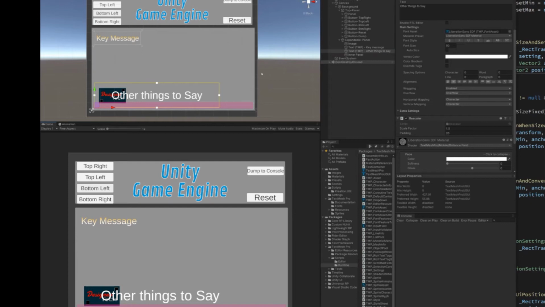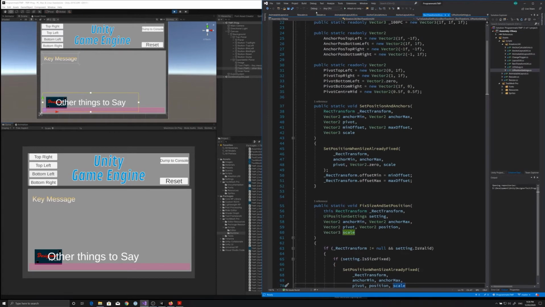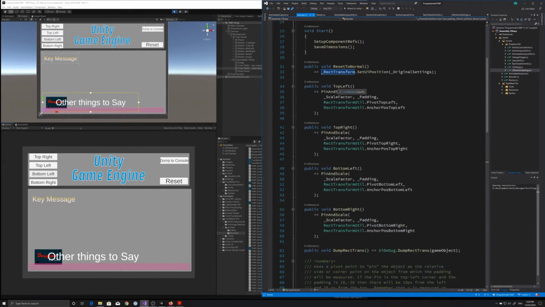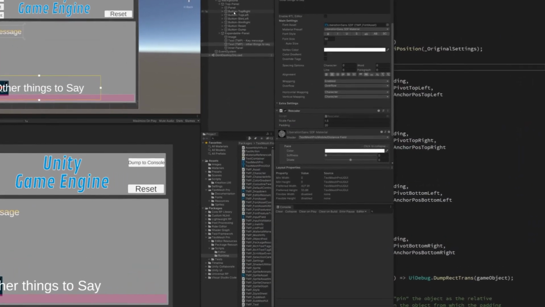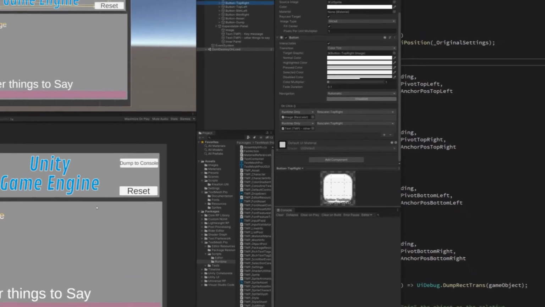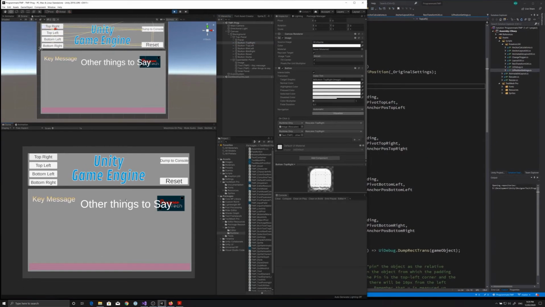Because I've wired up the buttons to call the top left, top right. So these, where are we? Rescaler. So these methods like top left, top right are actually wired up in the buttons. So top right, we can see here it's calling on the image rescaler class, the top right method, and the same for the other methods, which is why top right will move this up there as well as the image.